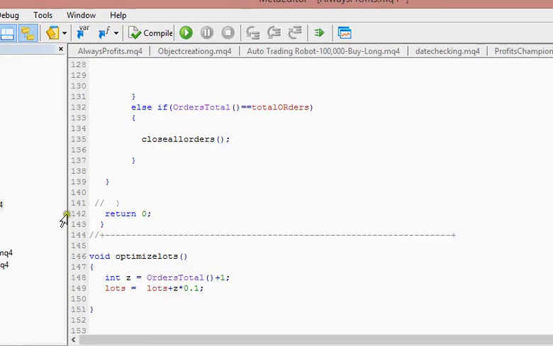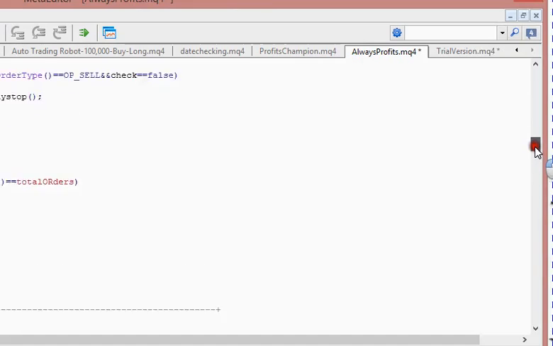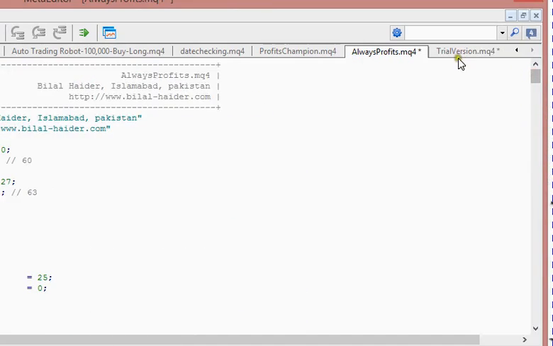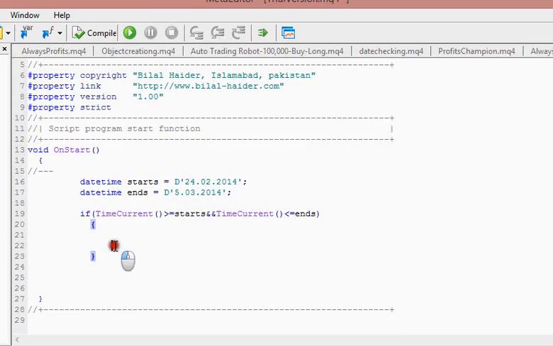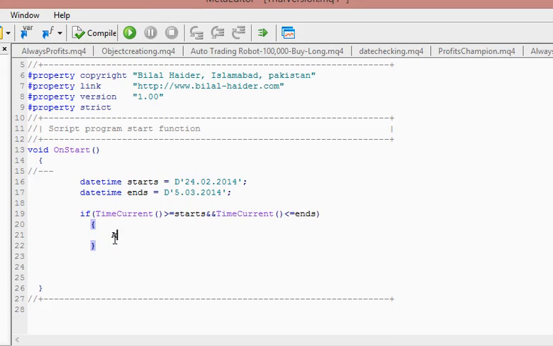So now I have told you how you can write this trial version for your expert advisor. Let me go ahead and make an Alert function in here to check whether it works or not. Your expert advisor is doing its job.